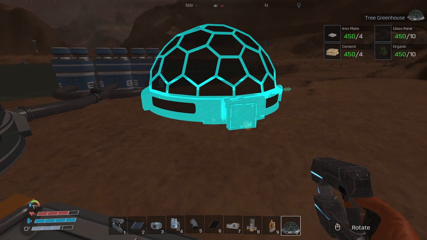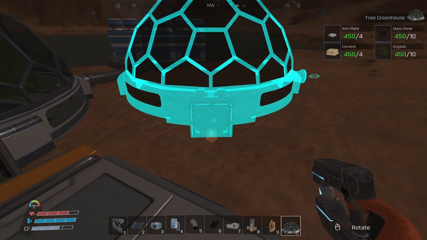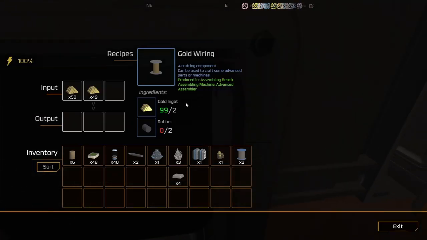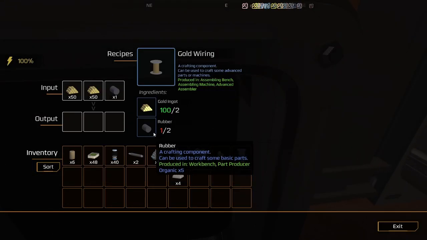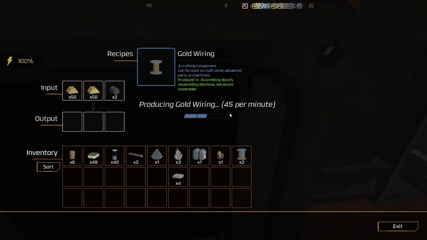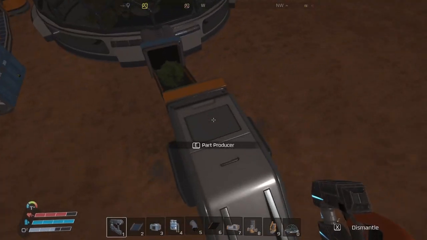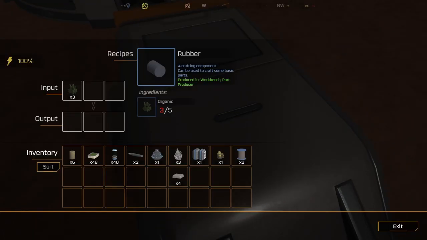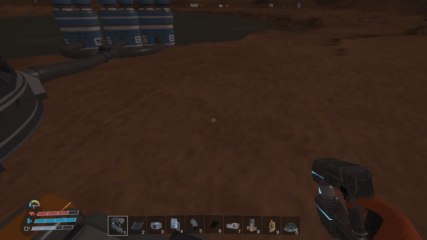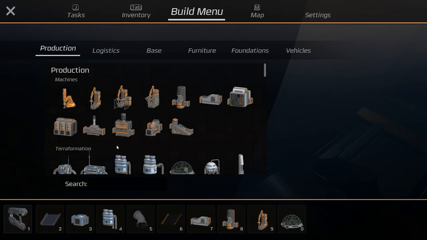How should I do this? I should put them both. And how many does it take? It could support 60 per minute. Come on, get it, because I want to see what's written here. 45, so 90 per minute. We're going to need a lot more rubber. Unfortunately, there are no mergers in this game, it's only splitters. So the merger is going to have to be a box. It is what it is.